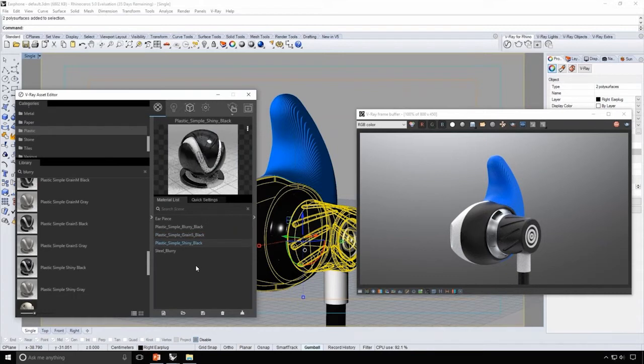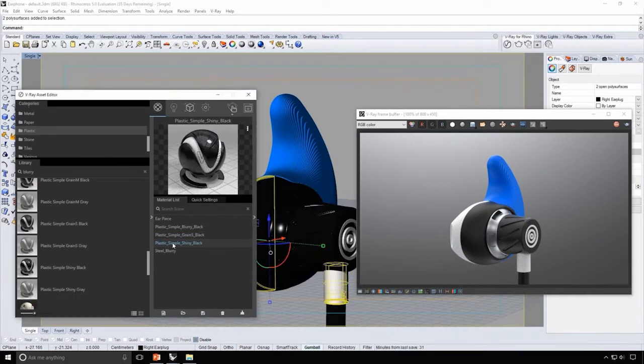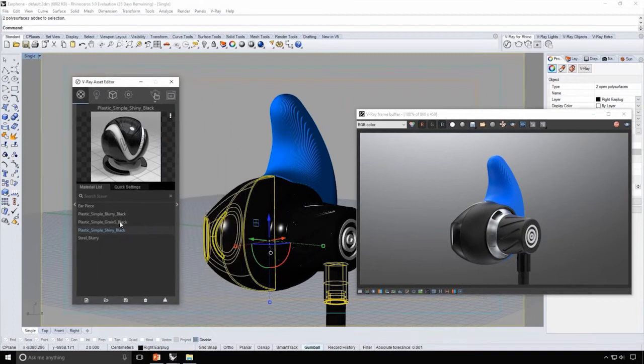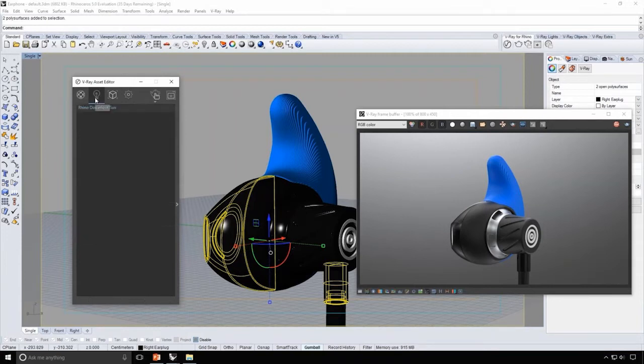This shiny one, I'm going to drop in here and just apply to the remaining materials. And you'll see that change propagate. Now this is starting to look like something really quickly, and we've only been at this for I think maybe 2 minutes or so. So the next thing we want to do is change this background to use an HDR. So we're done with materials, that's it. So we'll head over to the lights panel here.